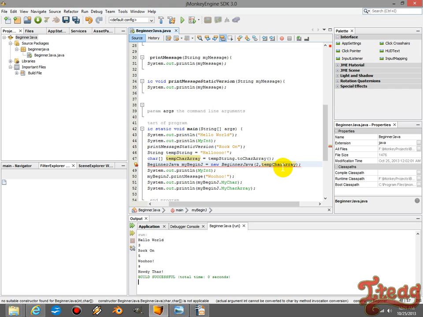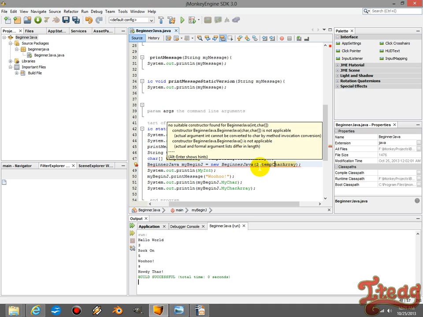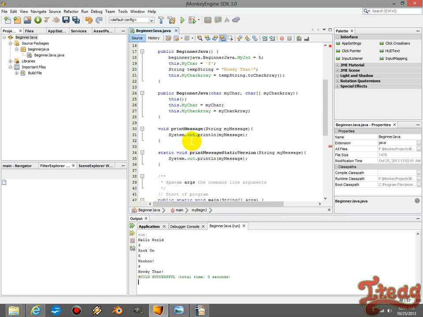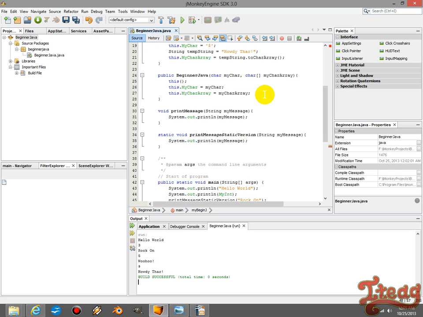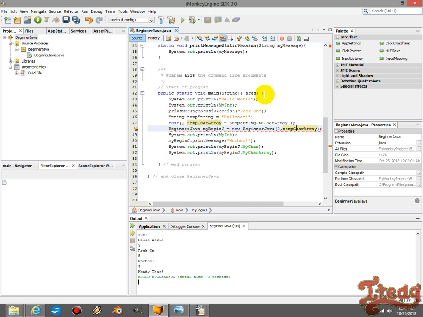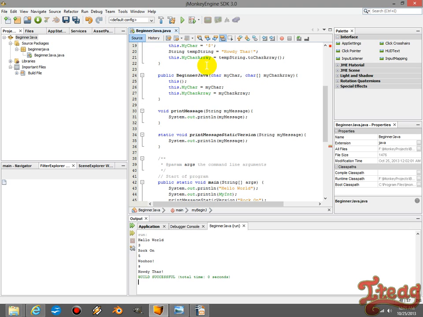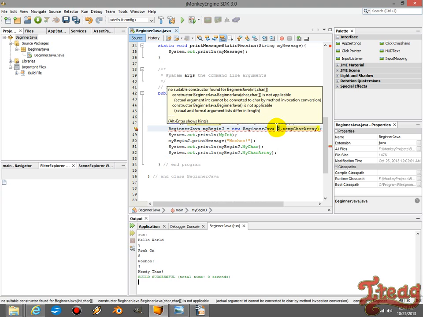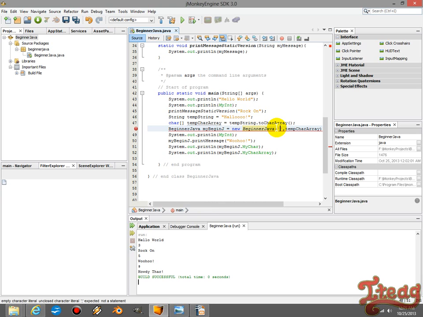Seriously. That is interesting. So, my beginner Java. No suitable. My car array. Oh, int. Oh, duh. Car. Okay, you know what? I is being a doofy butt.